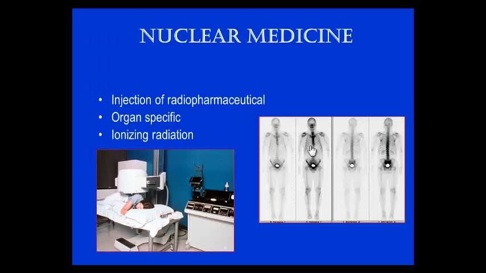So if we continue on thinking more about our ionizing radiation, we talked about nuclear medicine. Well, what is that? In that case, we've injected a drug that has a radioactive tag on the drug, and that drug is called a radiopharmaceutical. Because of how that drug is handled physiologically in the body, and depending on how that drug is designed, it may go to a specific system, whereas here we're seeing it outlining the bone, and that radioactive tag shows up. So in this case, we can see somewhat of the function of the body based on that radioactive tag traveling with that radiopharmaceutical. So it has that advantage of some organ specificity.